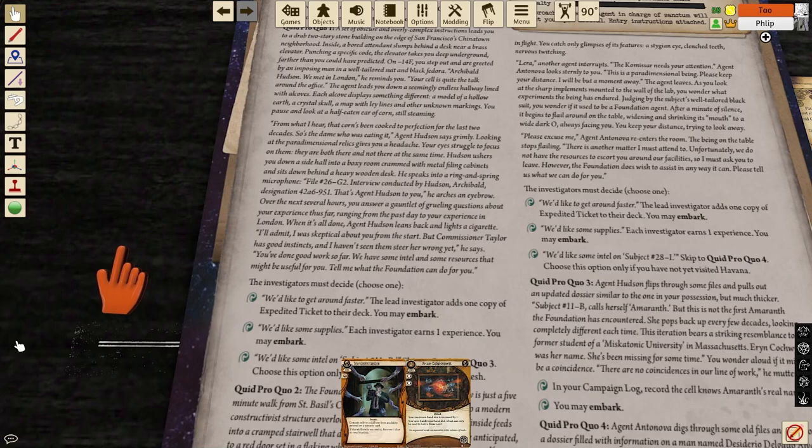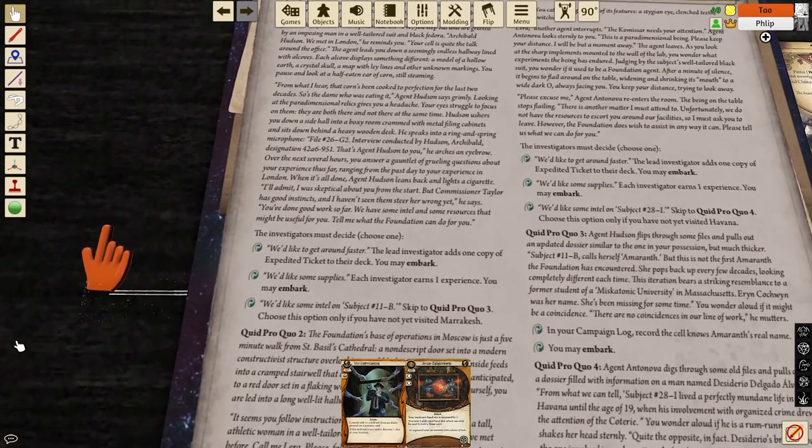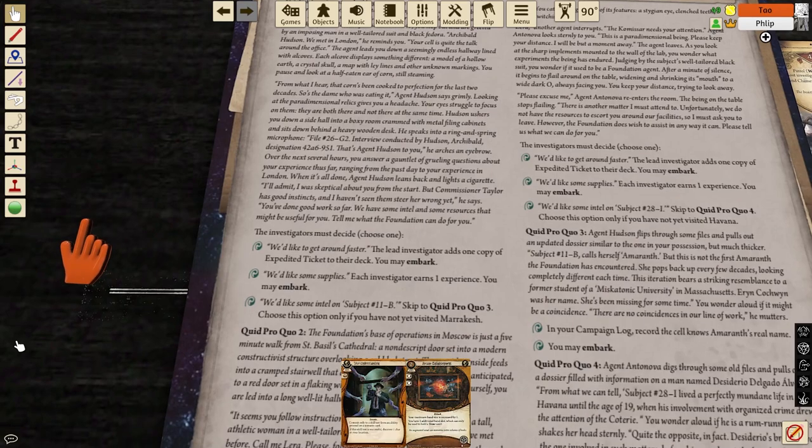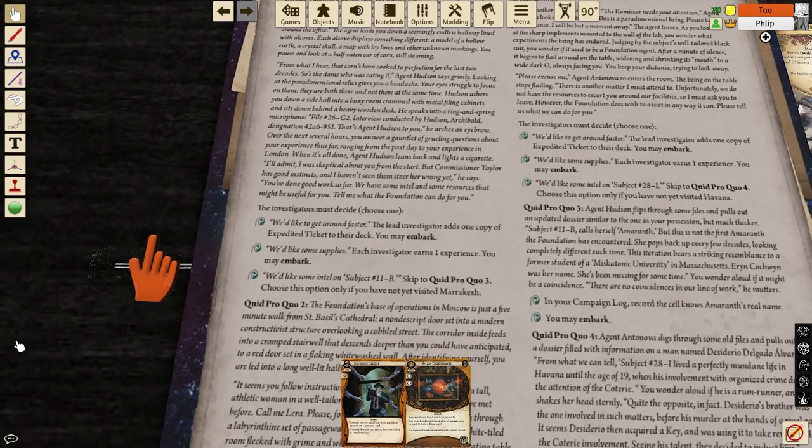You've done good work so far. We have some intel and some resources that might be useful for you. Tell me what the Foundation can do for you. Okay. We'd like to get around faster, which means we get to add a copy of expedited ticket to their deck. You may embark. Ooh. We'd like some supplies where each investigator earns an experience. Or we'd like some intel on subject 11B. Skip to quid pro quo.